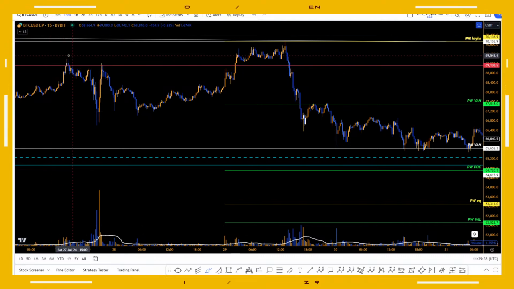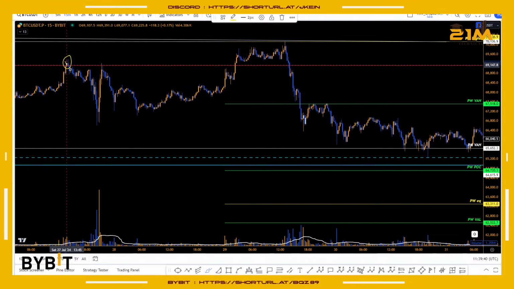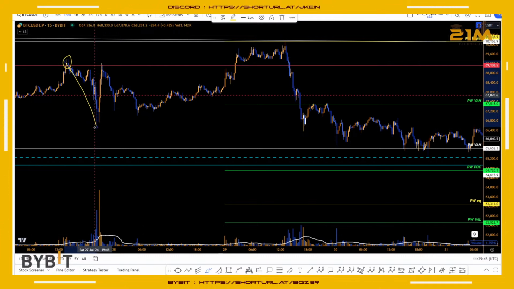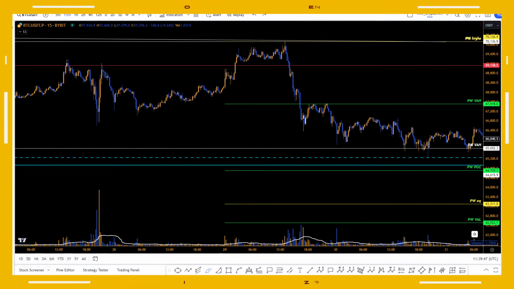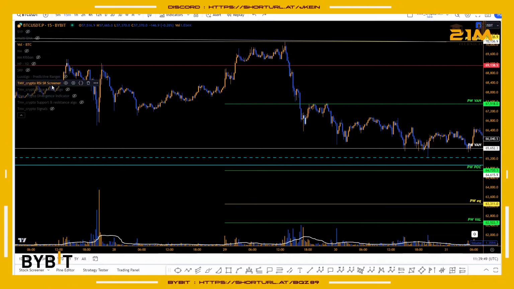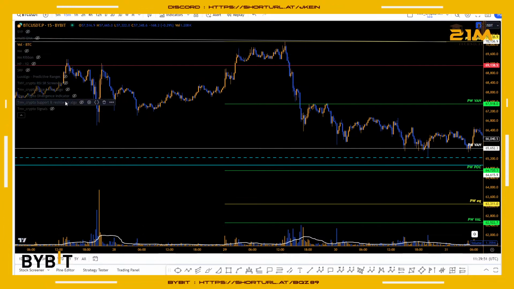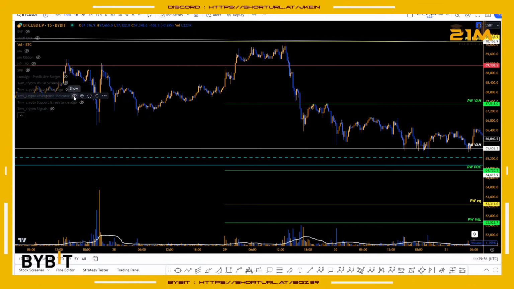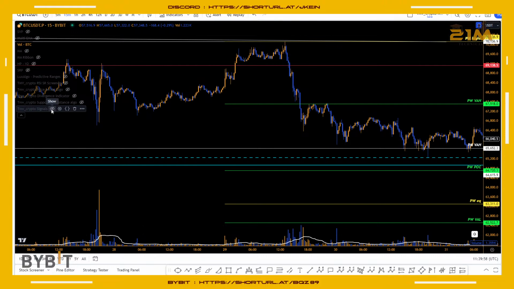You see over here it got a top, a white candle. From there it dumped straight away to $66,500. So basically this indicator tells you the tops and bottoms very accurately. And then we have the crypto divergence indicator. Then you also have the TMA crypto signals indicator.